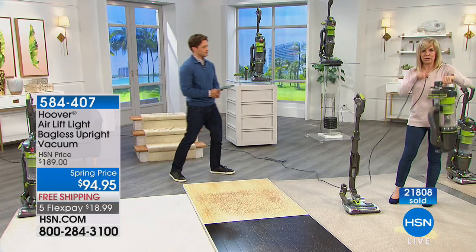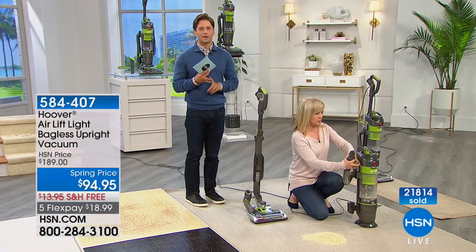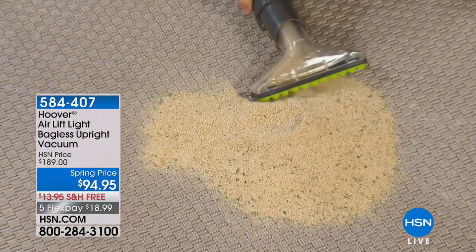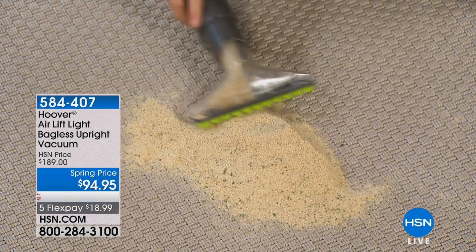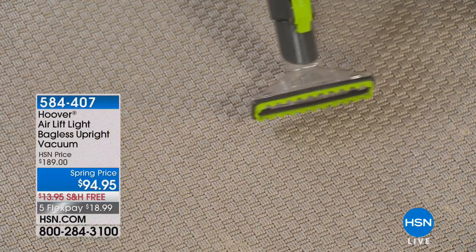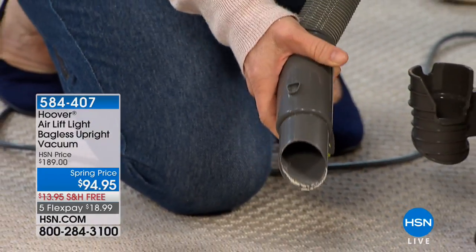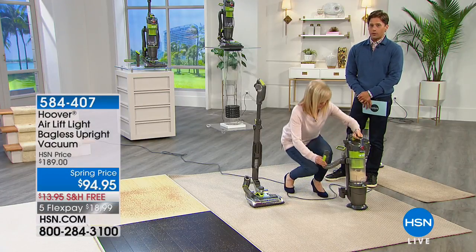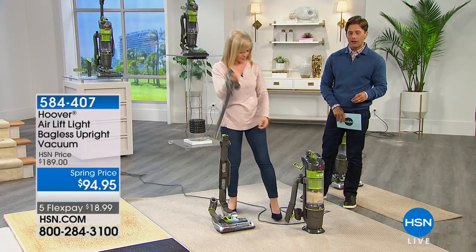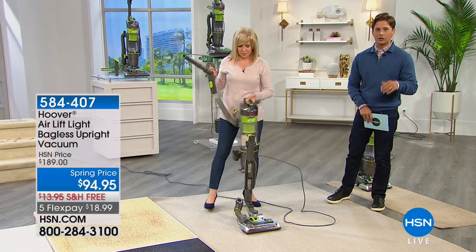You're spending money to have the interior of your car detailed because of the kids' Cheerios, cereal, sand from the beach, mud and dirt from snow. This is the go-anywhere, more functional, more versatile vacuum cleaner than the one you may have spent hundreds of dollars on. It's a $189 vacuum cleaner when you buy it at any other retailer. Just for right now in our spring price flash sale — it's not 10% off, not 25% off, not a third off. It is literally to the penny 50% off. It's a half-off buy-two-for-the-price-of-one special with free shipping and handling, flex pay for everybody, and Hoover is honoring their five-year warranty.